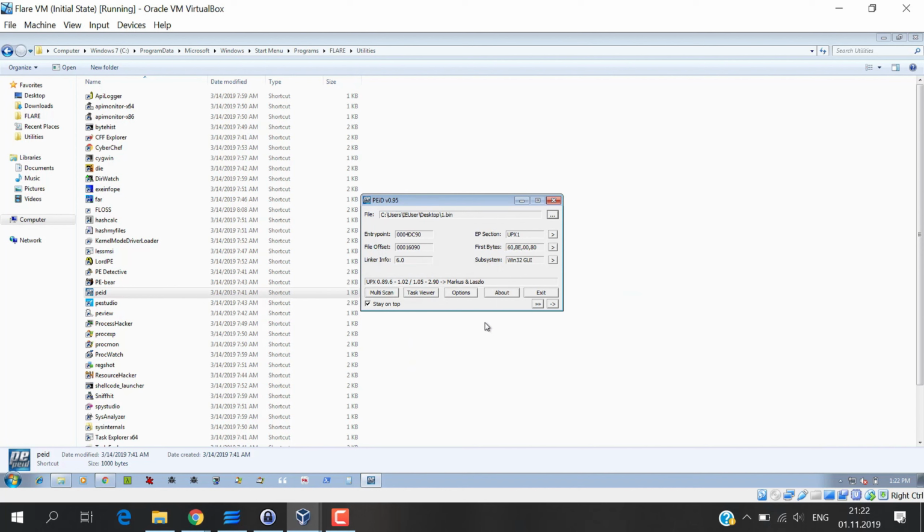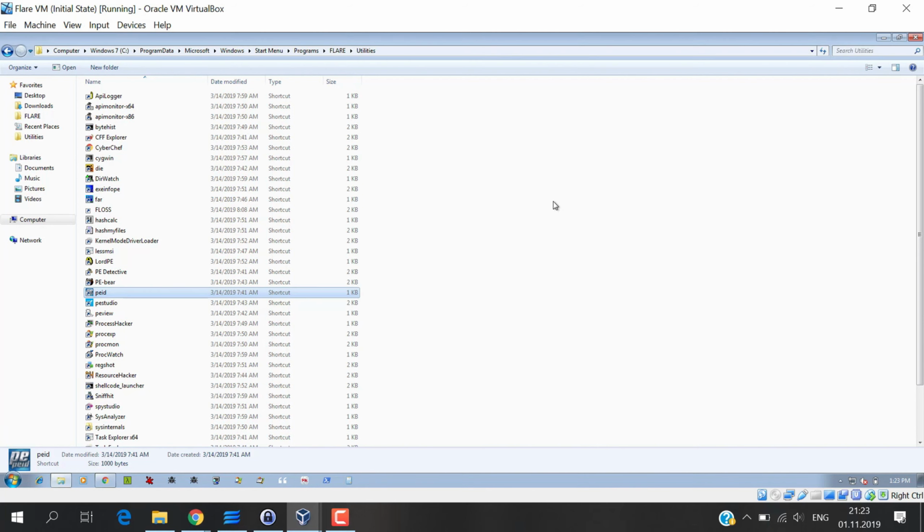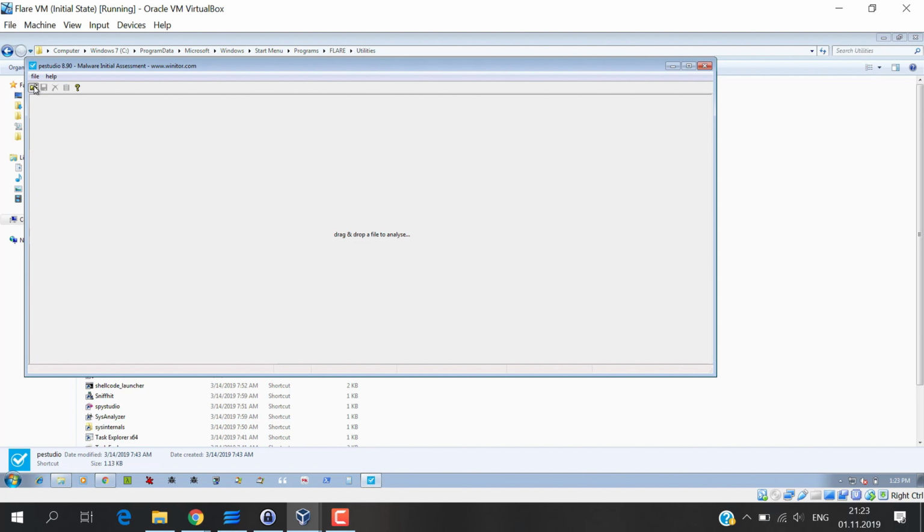The next steps, I believe, are clear. We need to restore the original file and then analyze the remaining artifacts. However, let's approach it a bit differently. We'll try to analyze the current file first to see what artifacts and signs of infection are available to us. Then we'll restore the file and analyze it again. After this, you can compare how different the results are. For analyzing executable files, I would recommend using the program PE Studio, which is also located in the Utilities folder.